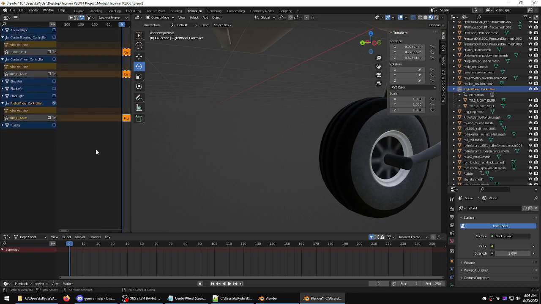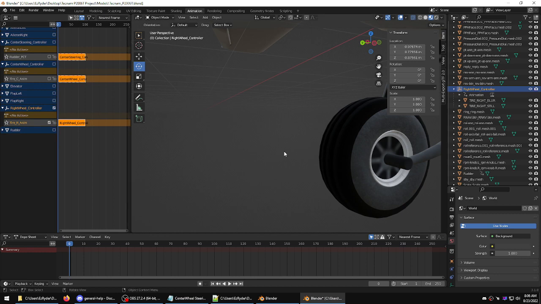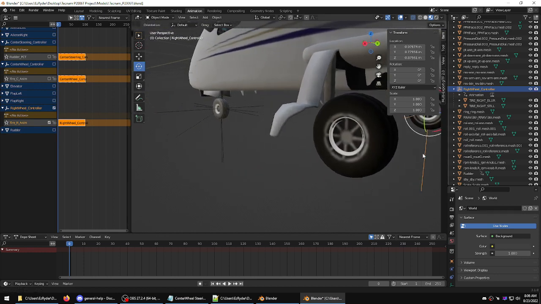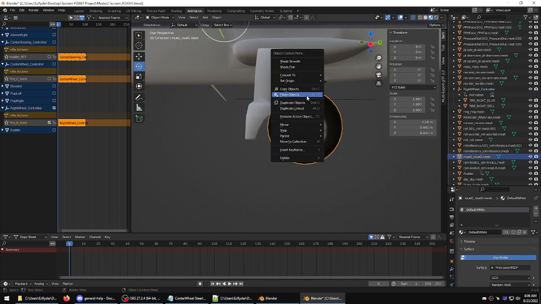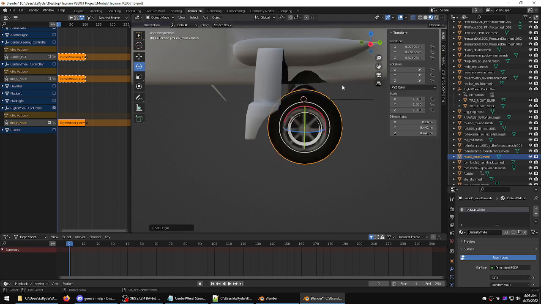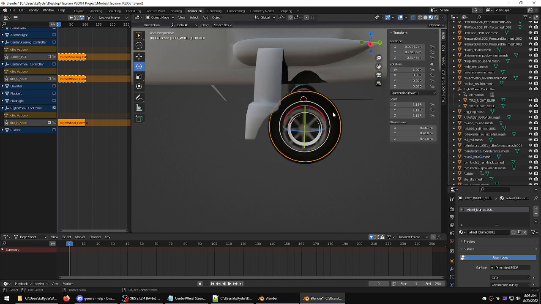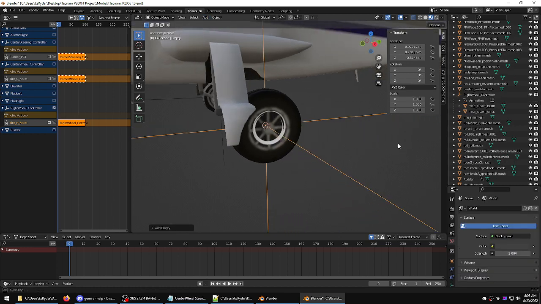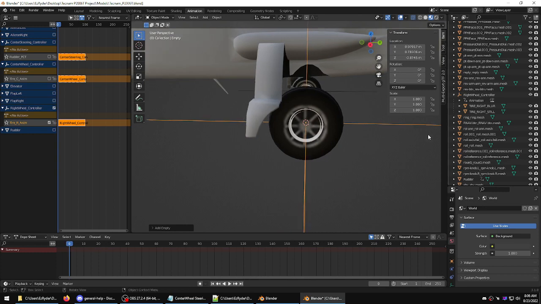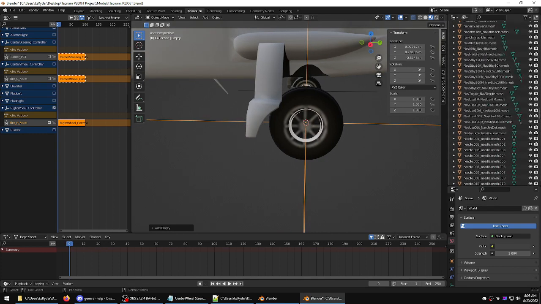Back over here where I was, I think. Moving wrong stuff here. I'm sure there's better ways. I need to figure out some better control. Alright, origin to center. I got the controller with Shift S, cursor to selected. That's just so when I drop this empty, it always drops on your cursor. So I want it to drop right there. Alright, and we'll go left wheel controller with that one.